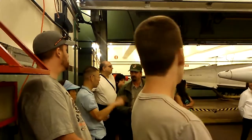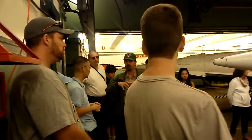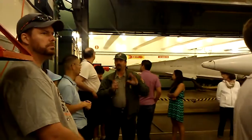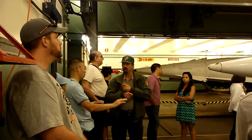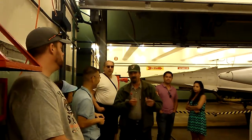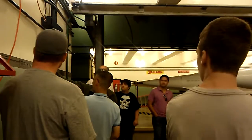Are they fueled here and elevated? No, the fuel would be added over, when you take it out of the warhead room, you have the fuel cell inside, you have the sustainer motor, put the warhead on, bring it out through the garage door, basically. Then you put the booster on, then you bring them over here to the launch site. Everything's together, and then you bring them down in here. Is the door and the elevator still operating? Couldn't tell you.